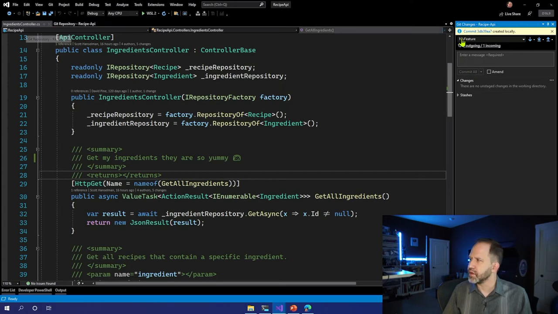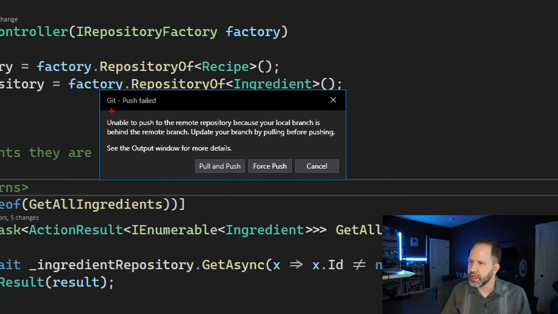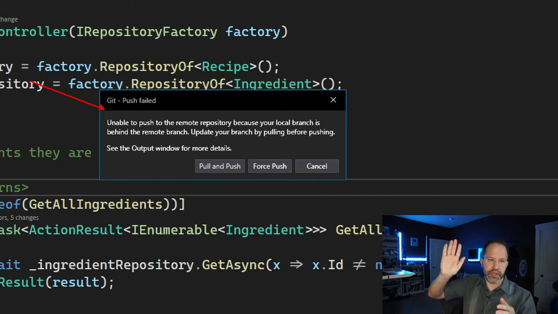Okay. So now I'm just going to push that. Oh, and look at that. This dialog box just popped up because I made an outgoing commit. And there's, in fact, incoming stuff. Someone has been messing around in my branch and their stuff is up in the remote repository. So another person on another branch in a parallel universe has gone and done work in the exact same project.